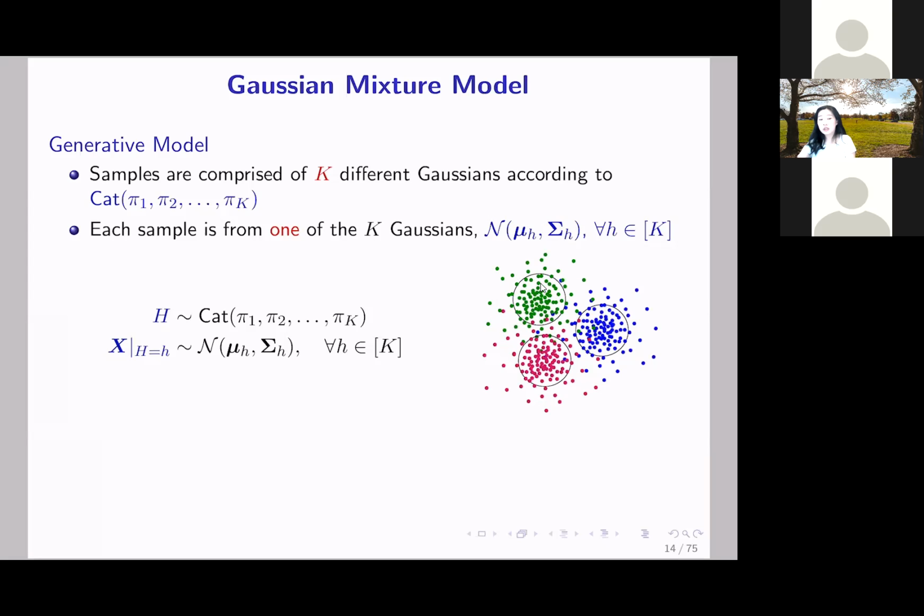So mu green is just the mean of the green Gaussian, and mu pink is just the mean of the pink Gaussian. Of course, I'm not using green, pink, or blue here. I'm just using an index to denote which subpopulation this is from. And similarly, this is just the covariance matrix for that Gaussian. And this Gaussian is a multivariate Gaussian because your data is lying in a high dimensional space. So if the data lies in a d-dimensional space, then it's a d-dimensional multivariate Gaussian.